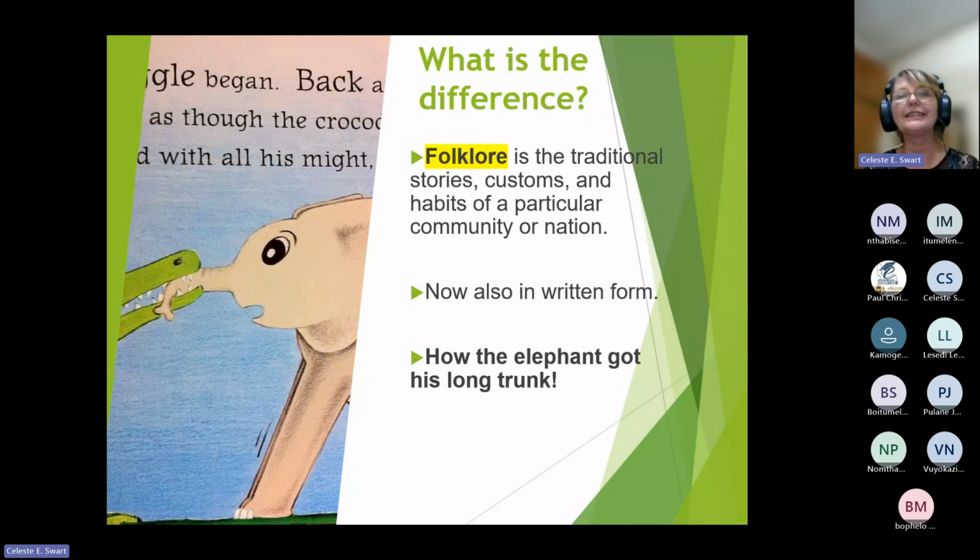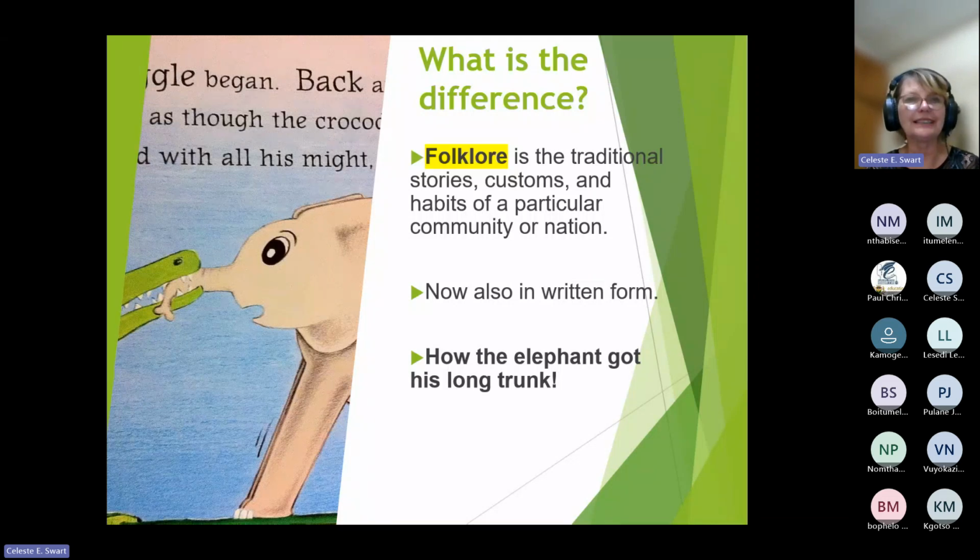Unfortunately, now with the digital age, there's this really great advantage that this doesn't have to get lost, because a lot of these stories would have been lost in the past. But now we have the digital age and recordings can be done. Languages that were thought to be lost in the past are now no longer lost. And it's very simple, how the elephant got his long trunk. We're going to look at it just now when we look at our Freytag's pyramid again.